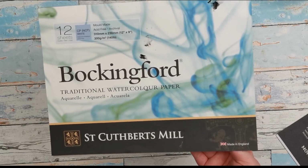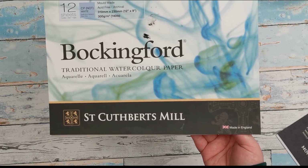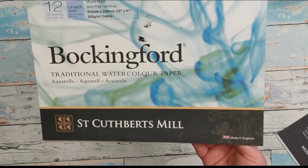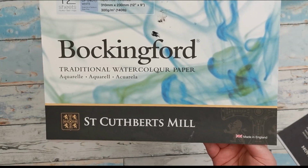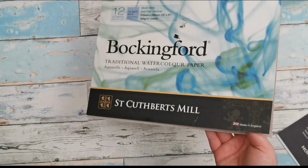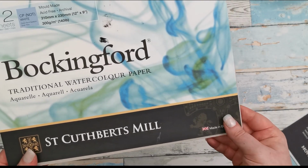Now, I am really not sure if this is cotton or not, but I found it when I was looking for cotton watercolour papers as an alternative to Arches, however you say that. Don't correct me, I know I'm saying it wrong, whatever. But this is 300 GSM and it is 12 by 9, and the only reason I do not like this paper is because it's 12 by 9. I don't have any left, as you can see. I used it all up. I did a lot of watercolour paintings on this and I really enjoy it.